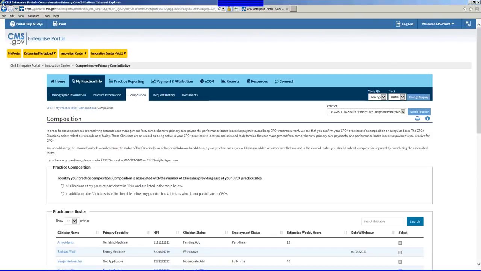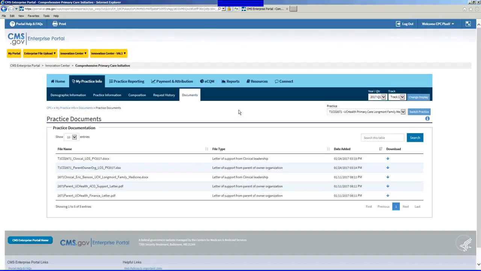All right. How about the documents page? Can you tell me what documents are located there? The documents is your practice's specific documents. So right now, all the letters of support that were submitted in your application will be shown here. Your participation agreements with signatures will also be uploaded here by the end of this week, so you might not have seen them if you've logged in up until now, but they will be there soon. And this is just so that you have a common point of access for all of your CPC Plus documents.